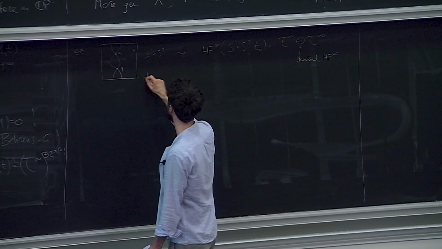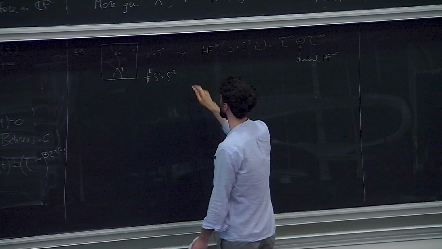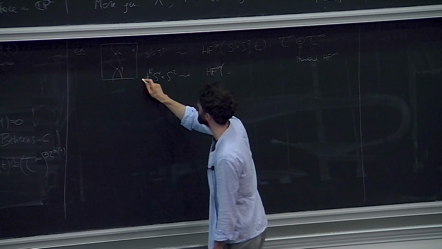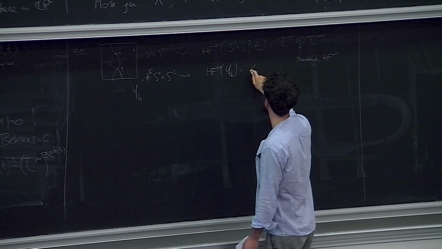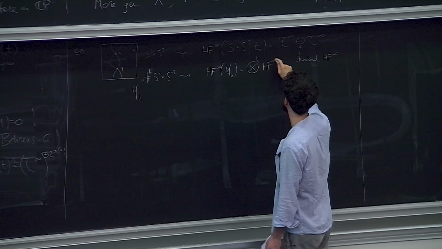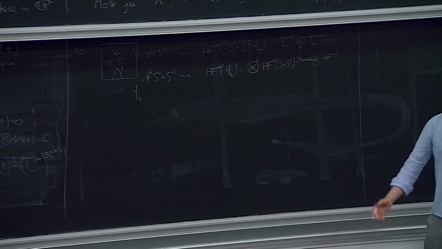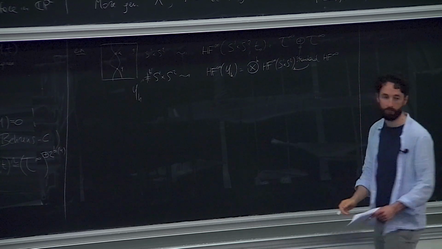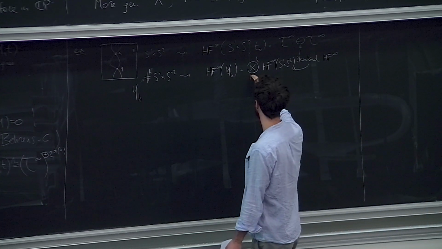More generally, if you take a connected sum of h copies of S1 cross S2, then HF infinity of, let me call this Y_h for the moment, is just the tensor product of h copies of HF infinity of S1 cross S2. And tensor products just multiply the ranks, so we're fine. This is also standard.